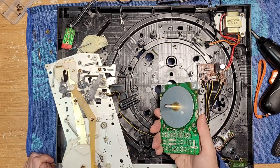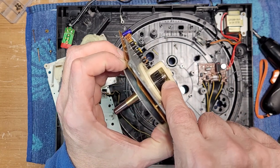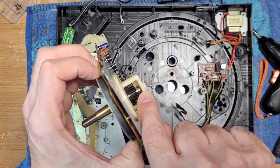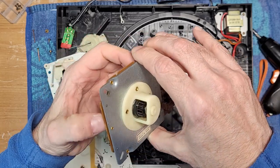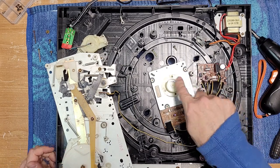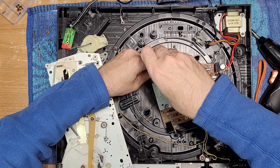Let me have a quick look at the service manual to see if there's anything on this. I checked online — there's really nothing about lubricating the motor. The drawing for this motor didn't show screws for these parts, so the rivets are obviously what belong there. I do notice a little bit of grease where the bottom of the bearing sits on the cap, so maybe we can clean that out and apply some fresh grease. But other than that, the motor is spinning okay — there's absolutely no place we can lubricate this motor.